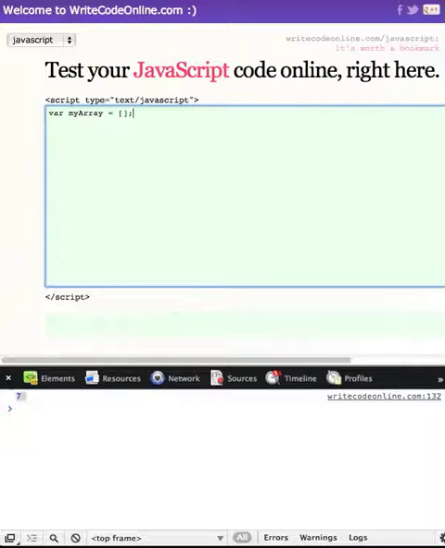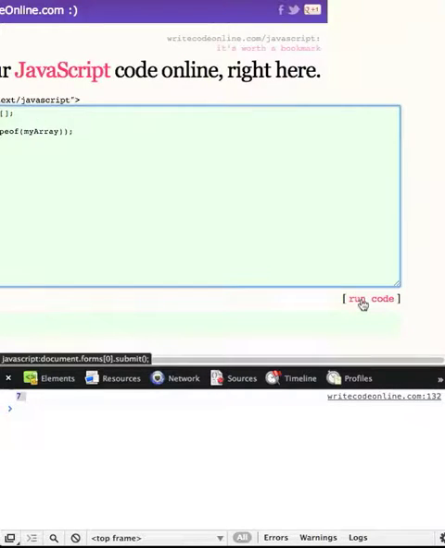The open bracket and the close bracket say that the variable is of type object. So if we put var myArray equals open bracket, close bracket, and then we log typeof myArray, the code should output object.